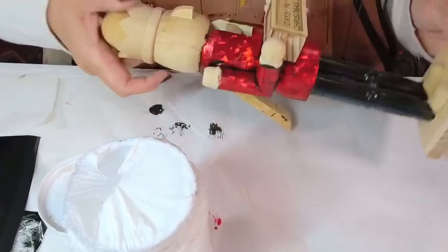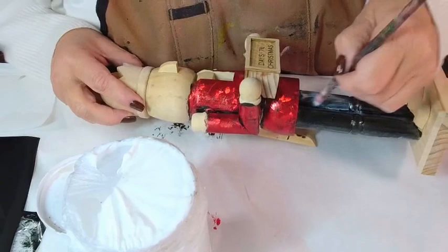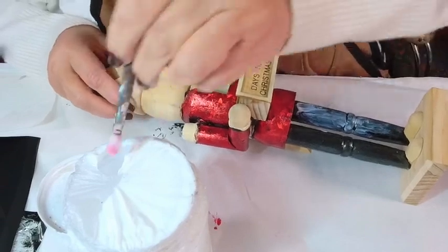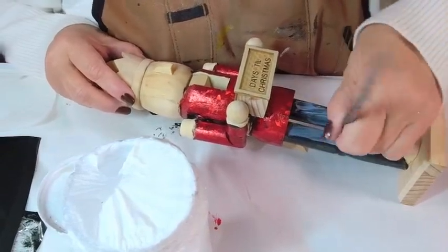Okay, so we got the back of the legs. Let's get the front. Oh, I love this stuff. It makes such a great look on here. Oh, I'm so excited.